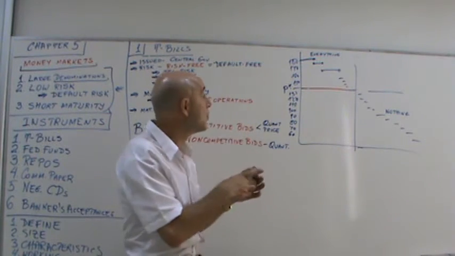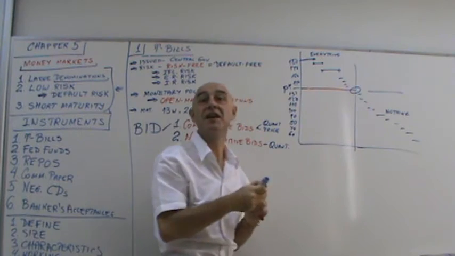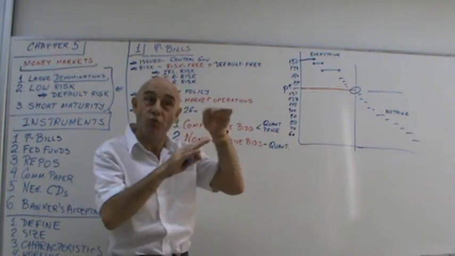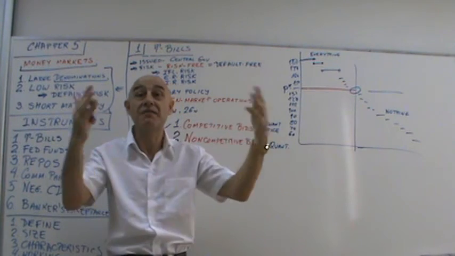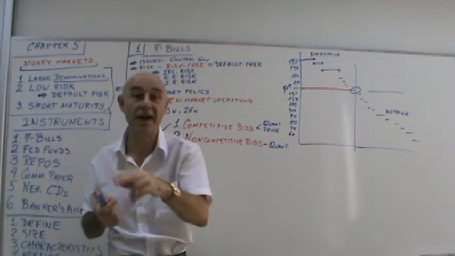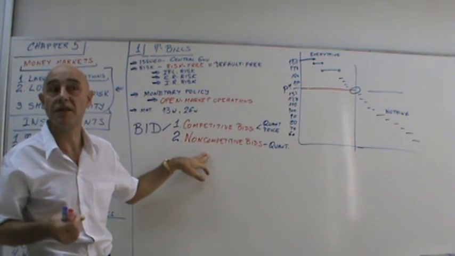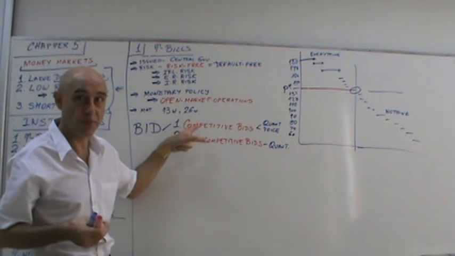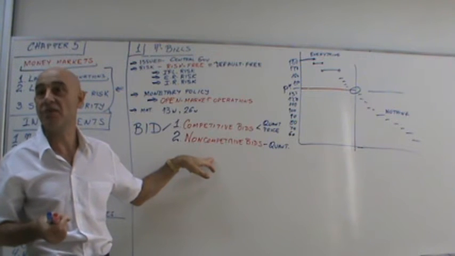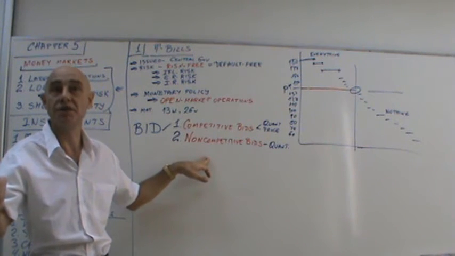The only difference will be in those guys here; they may be getting a proportion. In other words, you bid right at the price, but too many people bid at the same price, so they'll just give you half and half. And that's how competitive and non-competitive bids work. So for this particular market, both are used at the same time, and you choose to make a competitive or non-competitive bid.